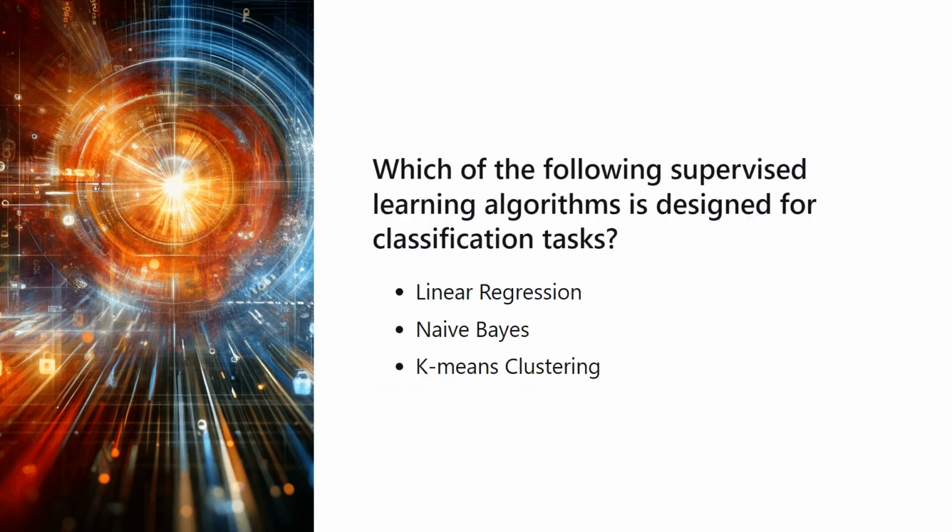Alright, moving on to the next question. Which of the following supervised learning algorithms is designed for classification tasks? Linear regression, naive Bayes, k-means clustering. Pause and reflect on the answer before it is disclosed. The accurate response is naive Bayes. Let's now explore why this answer is the right one.